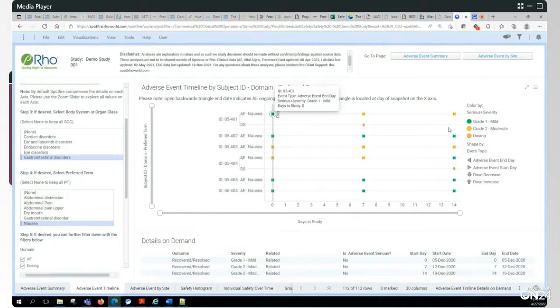And we also know based on color what the severity is. Most events seem mild. Now, in full disclosure, this is demo data, and you're seeing dosing data here, which we wouldn't see in a blinded study. But again, you see an increased dose with an increased severity of the AE rate. So a really nice way, this timeline, to see when these events are occurring, how long they're lasting, and what the severity is. Very helpful information as you're starting to learn about the safety profile of your investigational product.